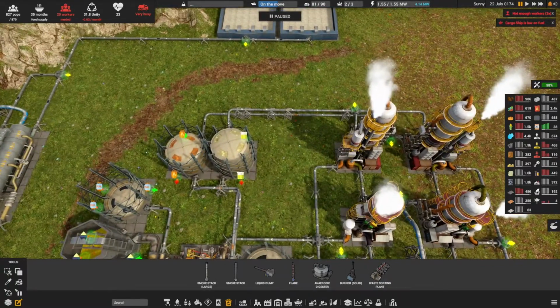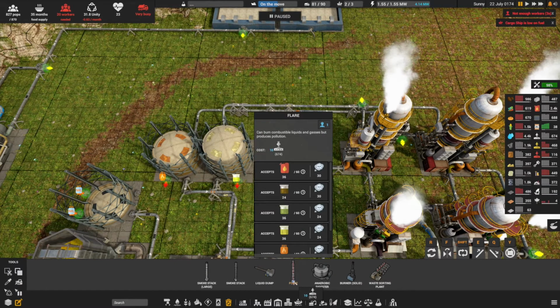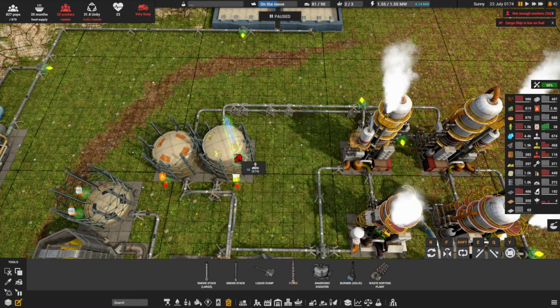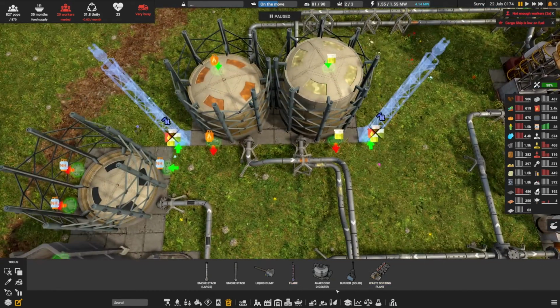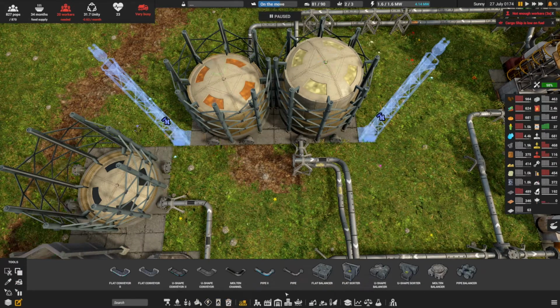You know what I'm going to do for the time being? I'm going to do a little flare here. How much does the flare do? Flare does... yeah, not that much actually. But I'll have to do a flare on each side of this. So I'll do 2 flares there. What I will also do is, and we'll get the glass up and running in just a minute, I want to clean that out, get that deconstructed. So we'll start with this one. Give us a pipe balancer.